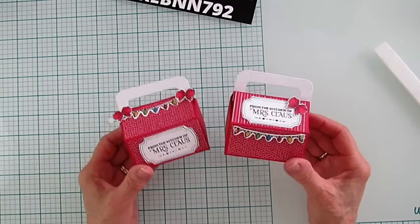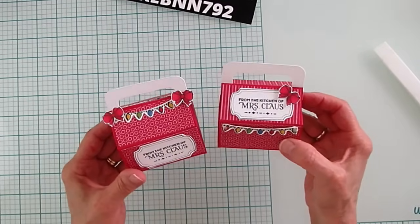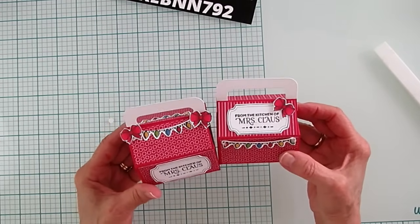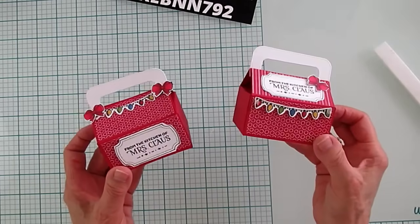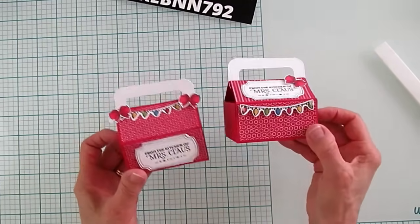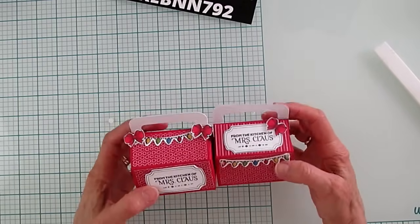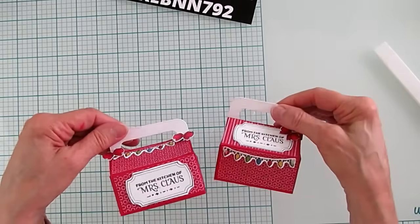So here's the two ways. Which way do you like it better? Put it in the comments because I'm really curious what you think. I don't know, but I love the box. It's so adorable. You can use this for any occasion. This would be really cute little birthday treat holders too for like a birthday party. You can make them because they got the little handles and they're so cute.